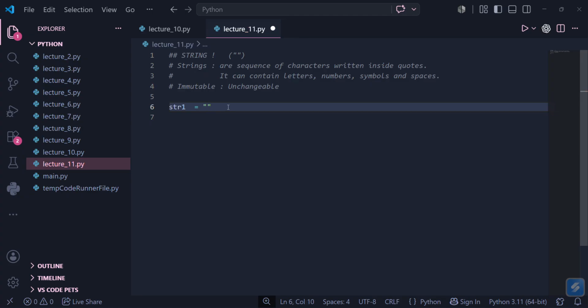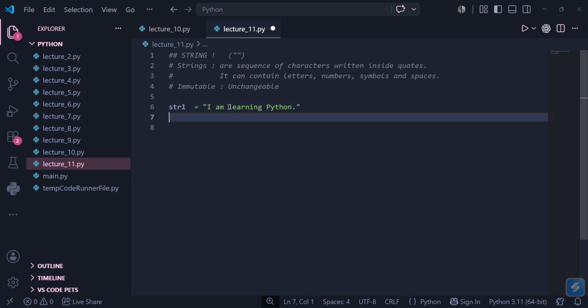You can take it as "I am learning Python." Okay, so we can find the length of a string too.